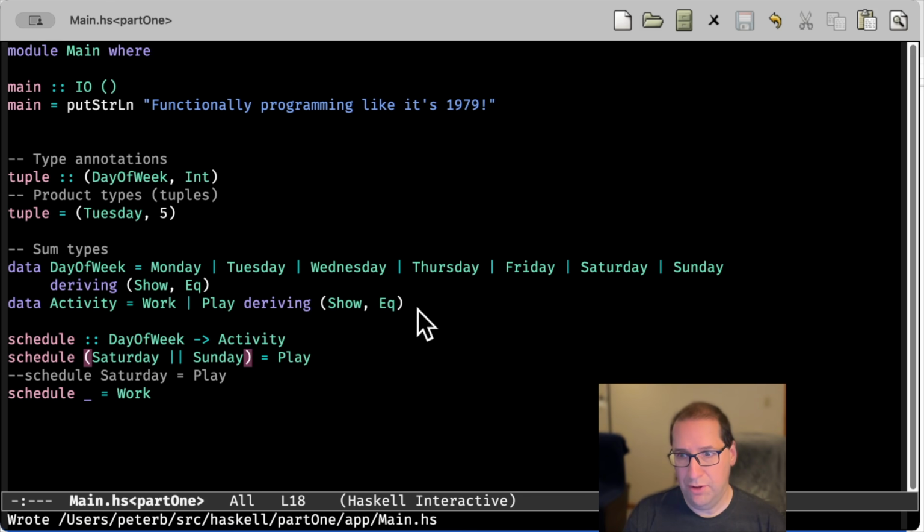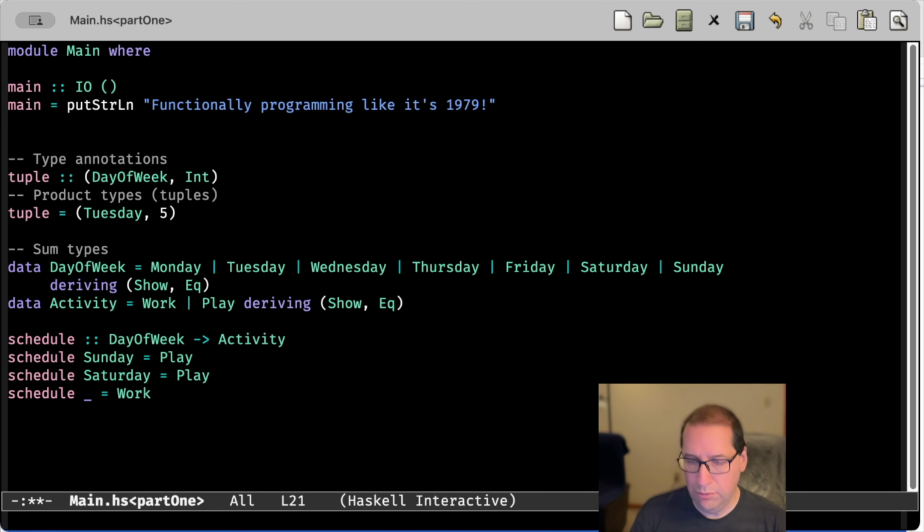We would do this with a concept known as a guard. Let's make a new version of our schedule function. We'll call it schedule 2. I'm making a new variant of this function, so I'm just calling it schedule 2.